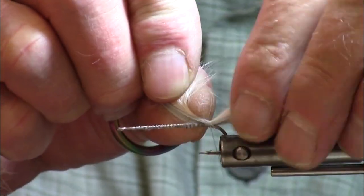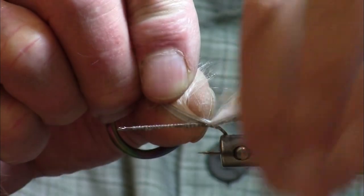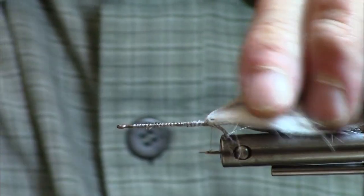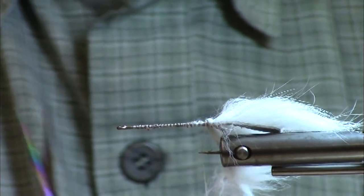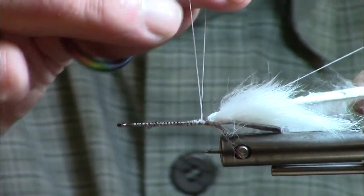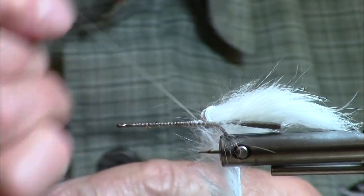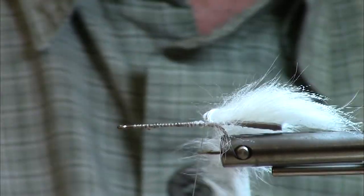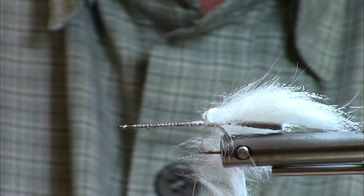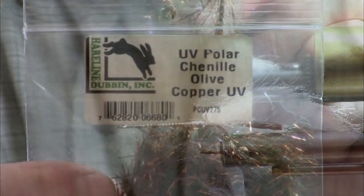And I do about 6 good wraps on there because it really has wanted to come undone on me. And throw a half hitch in. There, you have to do it faster. Your glue dries on you. And I'm using this, it's Hairline UV Olive, it's Copper Olive Polar Chenille.